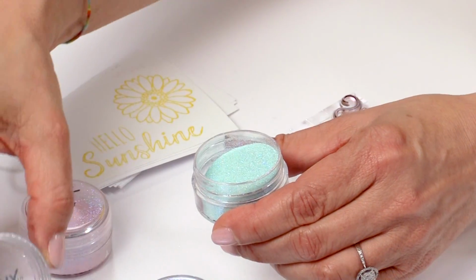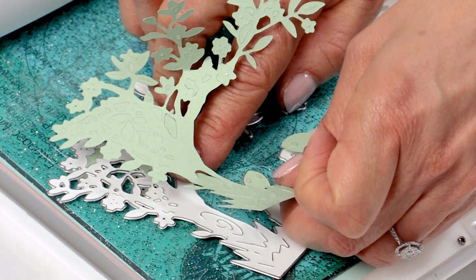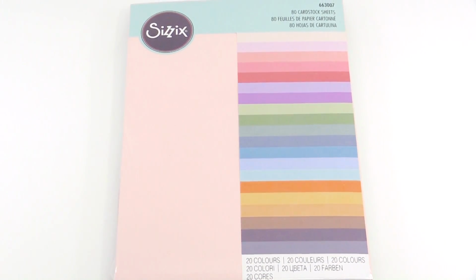And I'm here at Scrapbook.com, excited to show you some of our new accessories to make all of your DIY projects at home more fun, more colorful, and well coordinated. So we have our cardstock colors. You get 80 sheets, 20 of each color.